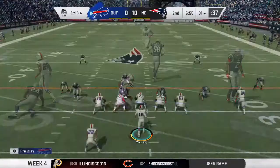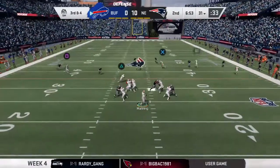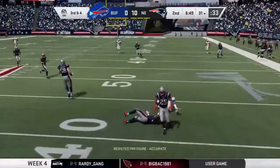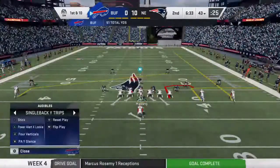That's very well timed there defensively because it's not a bad throw, but the collision came at the exact time he was reaching to bring in the football. Really, really well done. Decent offense, just better defense. I think you're right. And this time he's got the hook up. It's complete. 12 yards that time and a Bills 1st down.